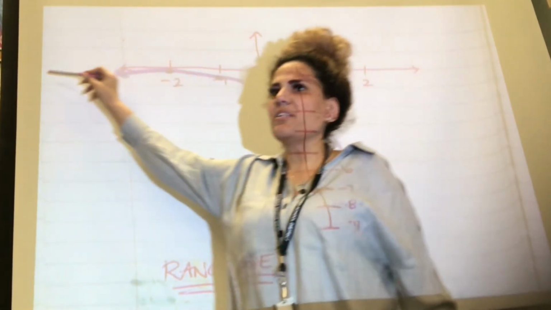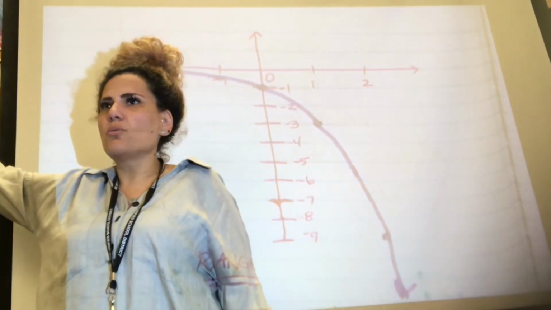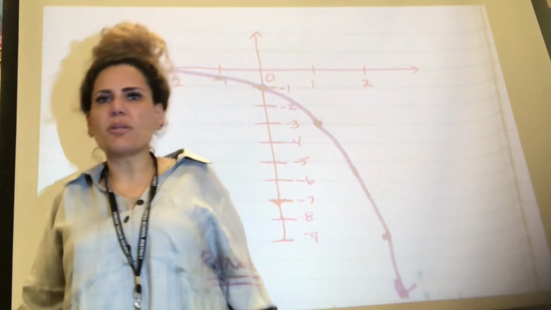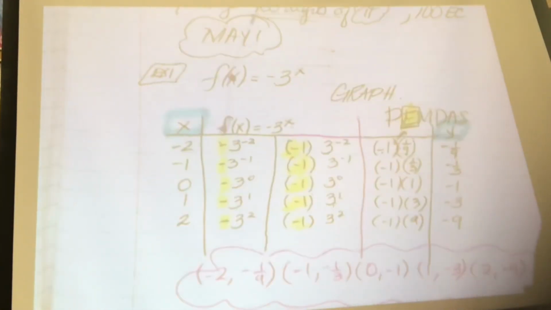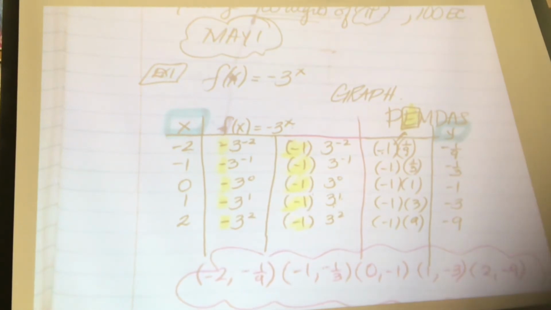So there is no number here. If I plug in -3 to the -10, 3 to the -100, what's 3 to the -10? Everybody ready? Take out your calculators. What's 3 to the -10? Point 0.00000, and then what are you going to do with that? What are you going to multiply it by? What did we multiply all of our answers by? We multiplied it by -1. So say that again. What's 3 to the -10? Point something, something, something, and you're going to make it negative. Is it ever going to cross that axis? No.